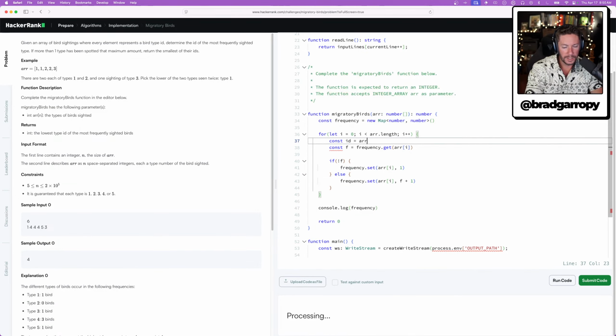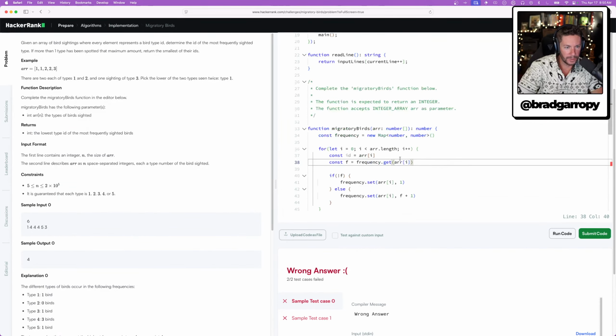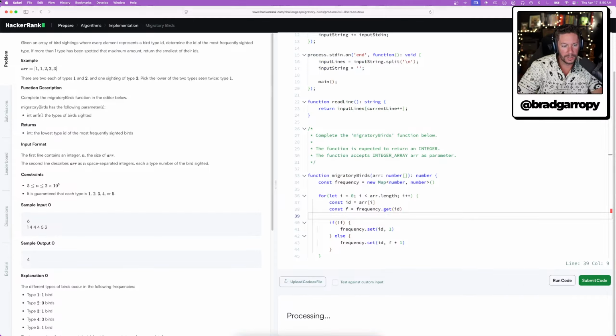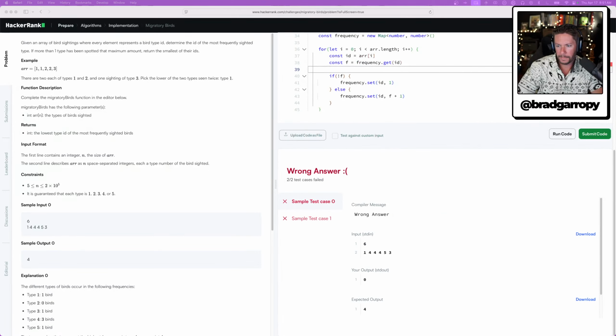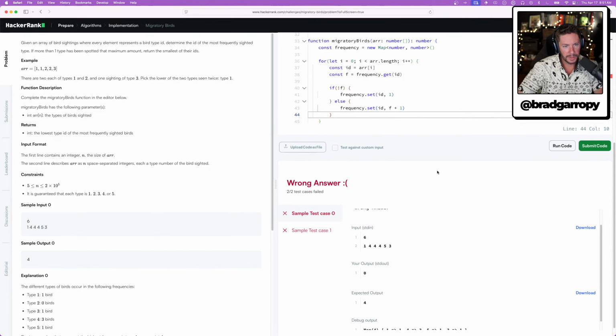Why don't we just do this? id is array i, and we'll use id everywhere else. That's going to feel a whole lot better. Okay, so 1 happens once, perfect. 4 happens 3 times, 5 once, 3 once. Okay, we're mapping through, we've got the frequencies.